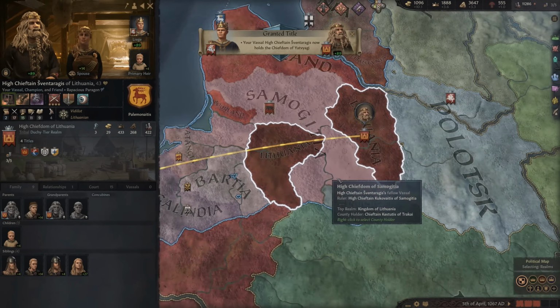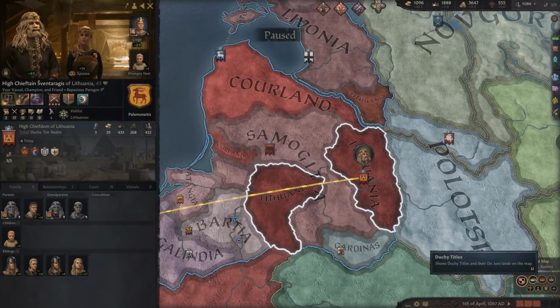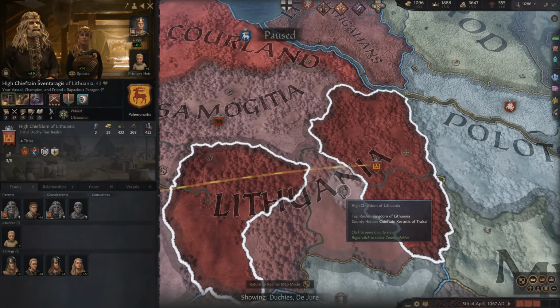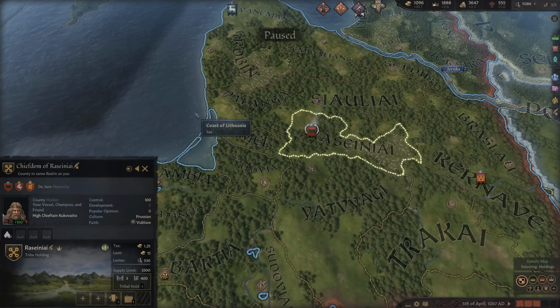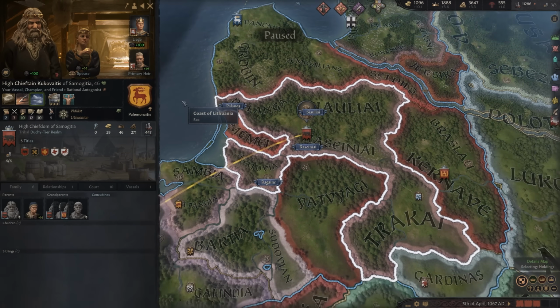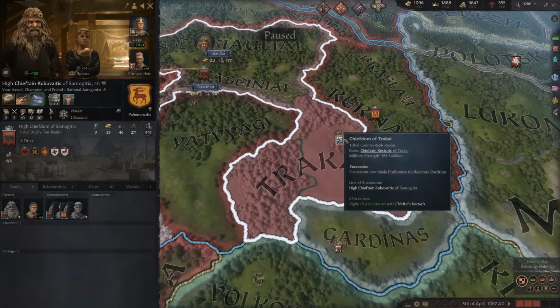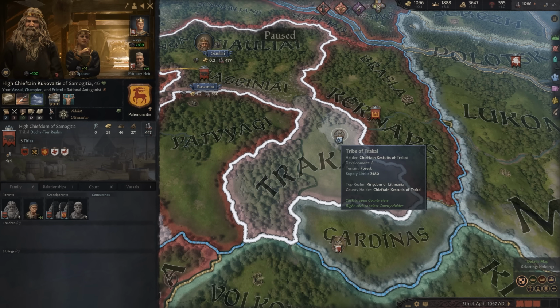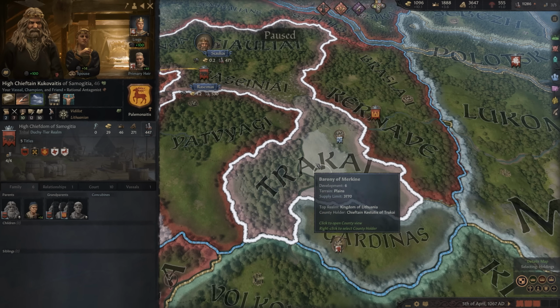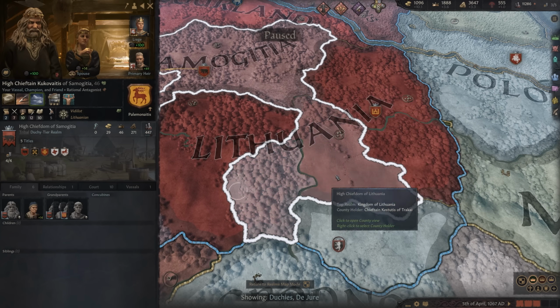And if I look at him on the map, he's a little bit more in line with his duchy title. He still is missing this chunk of land, so I can click on a vassal, this guy in specific, who has another vassal, this guy right here. So this duke has this count, and this county is a part of the Duchy of Lithuania.